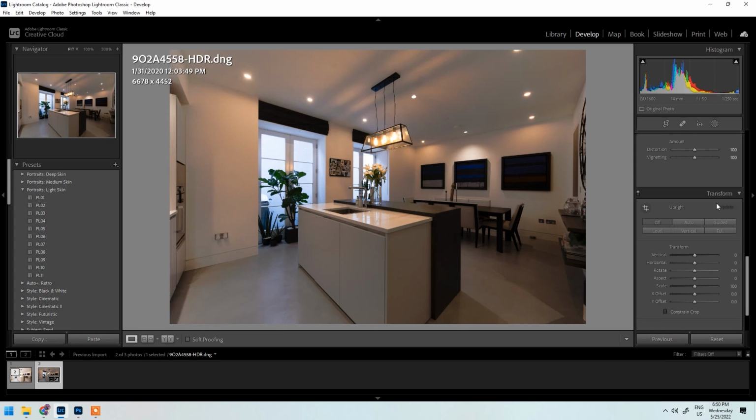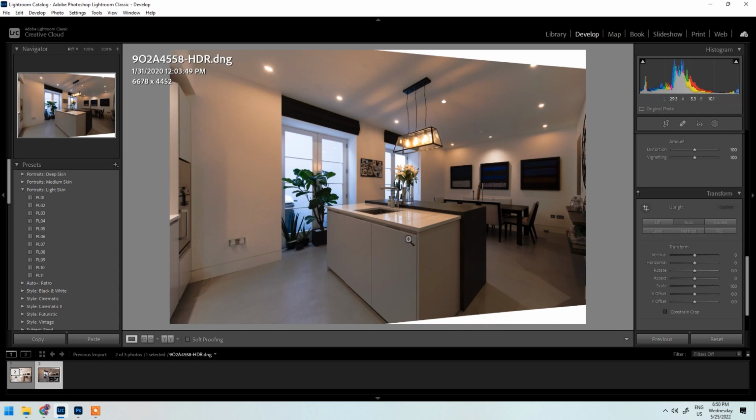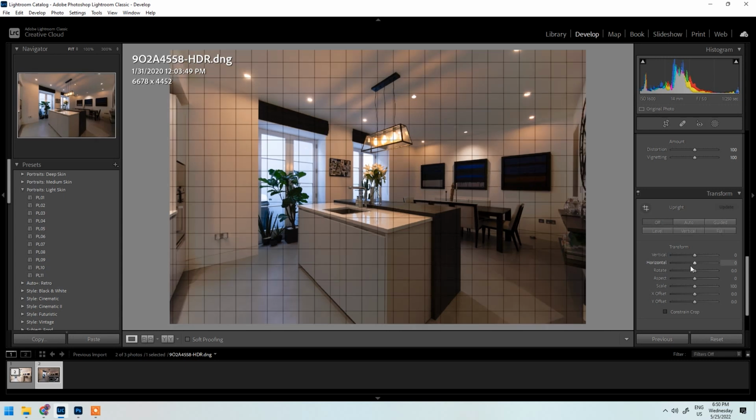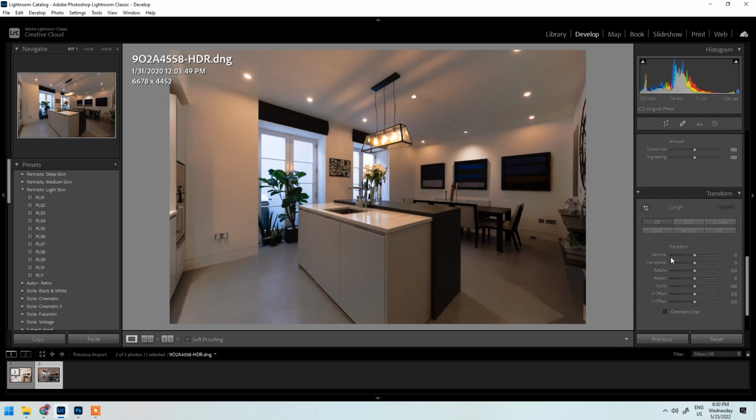So in transform, we first of all have to switch on auto to see if it is making a good kind of alignment in the picture. But sometimes it doesn't do a good kind of alignment. Like you can see that it is doing some wrong kind of alignment over here. So we are simply going to switch it off, and then we have to manually align it. First of all, we have to check the verticals. Okay, verticals looking good, and I think it is good enough. We don't have to do much alignment with this one.